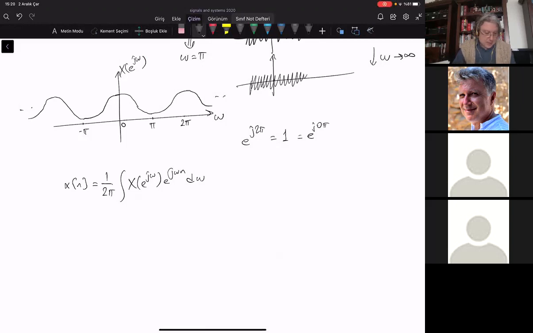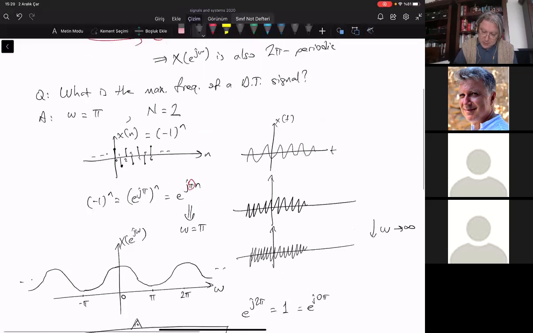But this one also has another important difference, and that is the integration limits. The integration limit is 2 pi. So a duration of 2 pi must be chosen to find the inverse discrete time Fourier transform. It may be from minus pi to pi, from 0 to 2 pi, from pi to 3 pi. The shift is arbitrary. You must choose it properly in such a way that you can take this integral. But it's a definite integral, and the length of that interval is 2 pi, because that is the period. So this is the inverse Fourier transform.